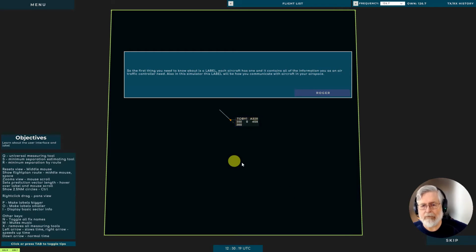And so here is the label. Now when you mouse over the label, usually it will show additional information, but again, as they mentioned before, the controls have been locked so that it does only what they want it to do.